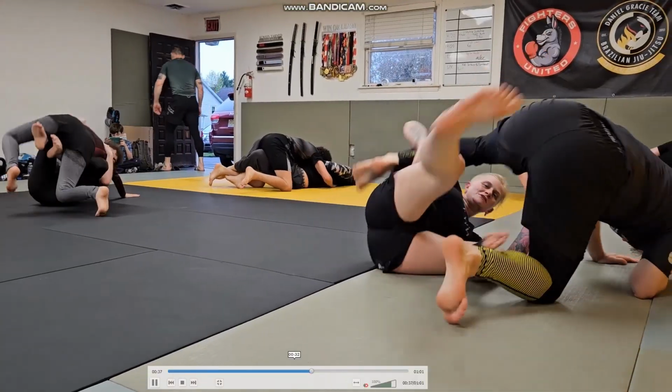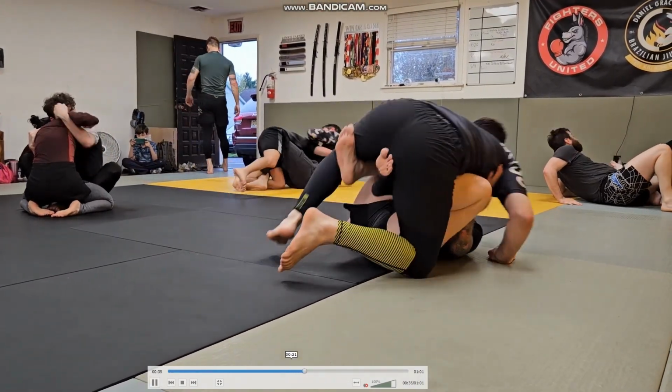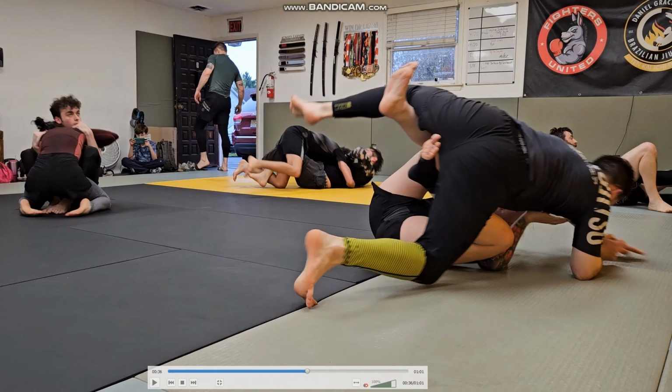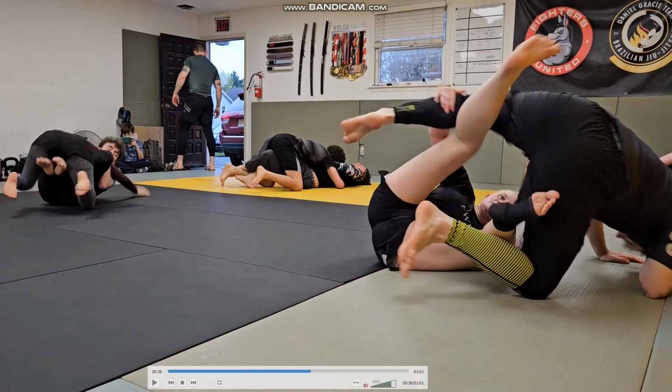Let's look at that again. Here, she gets underneath him, elevates him very nice. So now we see Dave's left leg is light. Yeah, exactly. She gets a grip on it here, threading this leg through. This leg is going to come up and isolate. This foot is going to go into the holster.